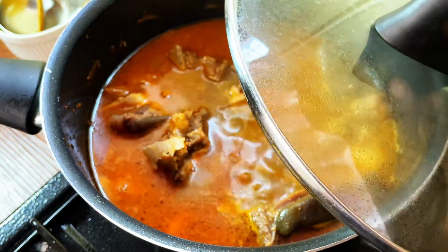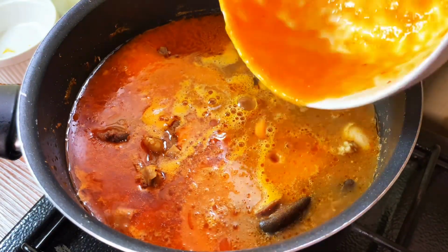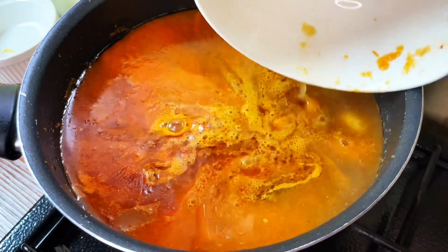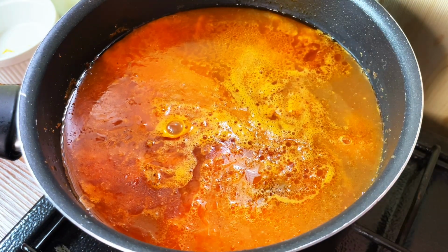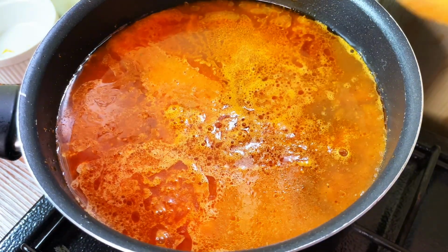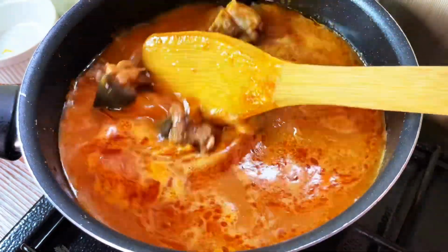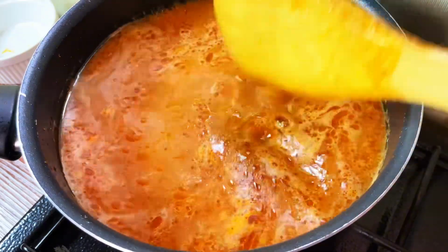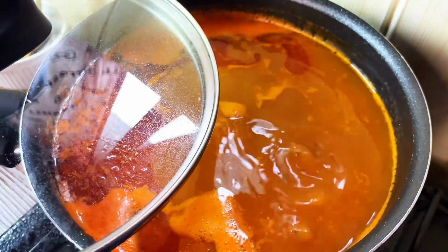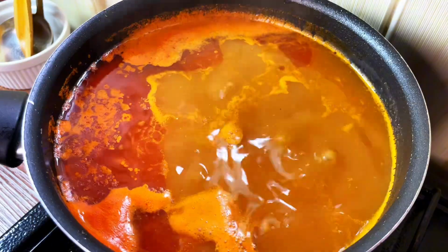I'm just adding it to the soup, and of course we have to add some more water to this. After we add the water, we'll just stir and make sure everything is well mixed, and then we'll leave this to simmer for few minutes. Let it cook very well because you want to have all the taste in the soup. So make sure you allow this to cook very well.